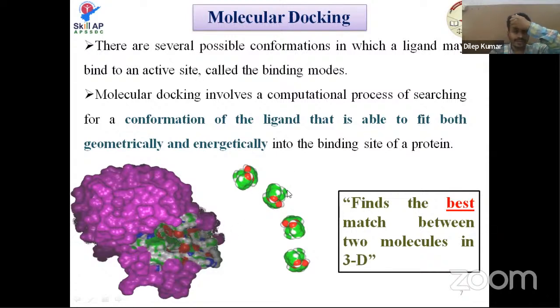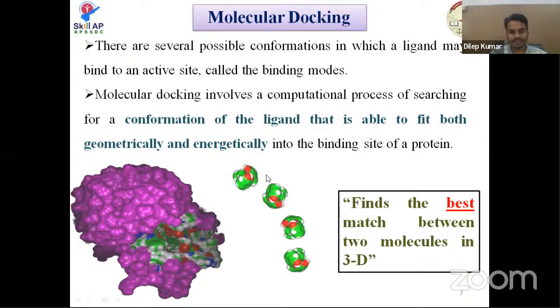And a drug molecule is not a single stable conformer. Conformer, in the sense, simply I can say, I am sitting now. This is one conformation. I can also stand. That is another conformation. I can have a sleeping posture. That is another conformation. In a similar way, the drug molecule that reaches the site of action of the protein can have n number of conformations. Not all the conformations have the same energy. Whenever I'm sleeping, I'm much relaxed, right? And I have very good stability. But when I am standing, I have less stability, right?